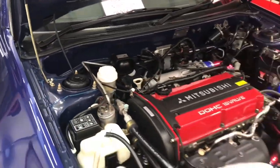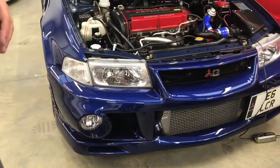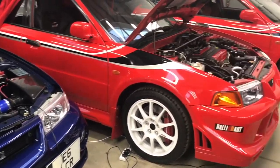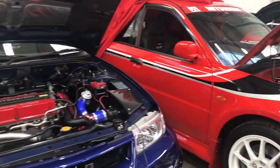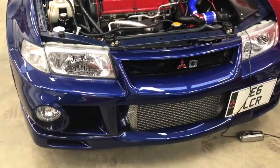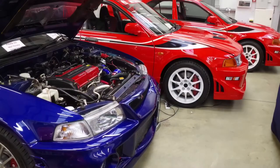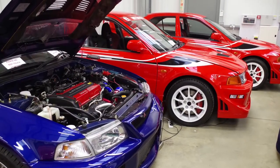she had Rally Art, when they were still in business, come and collect the car once a year on a low loader, take it away, do a full service, and each time it went away, they obviously, to make a bit more money, suggested, why don't you have this, why don't you have that, and every time she just said yes, and they put it on. Excellent. That's really nice. They're all really, really nice. Cool, yeah. Right. On to the next.